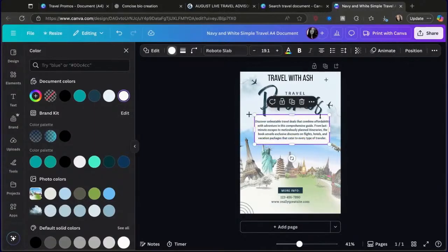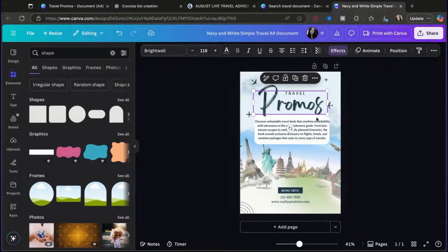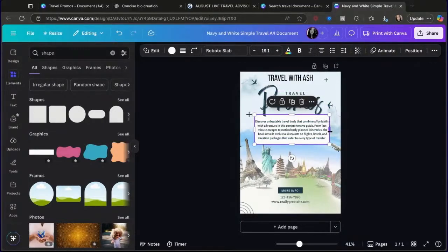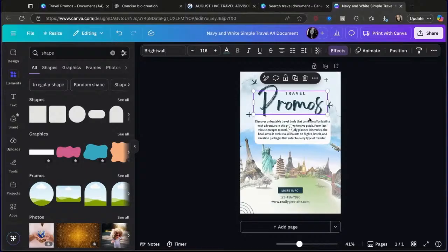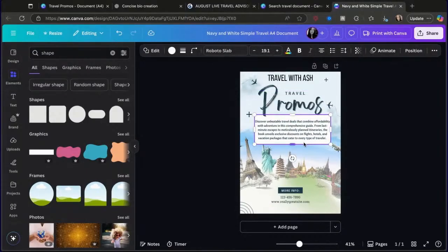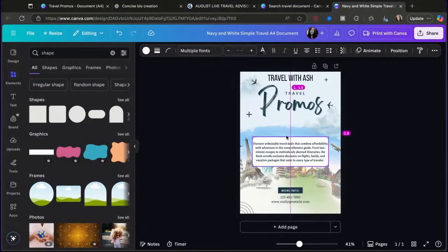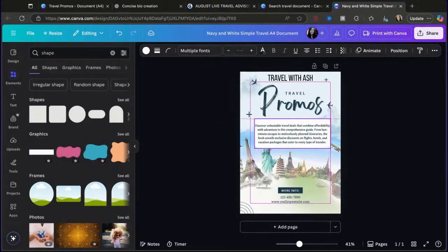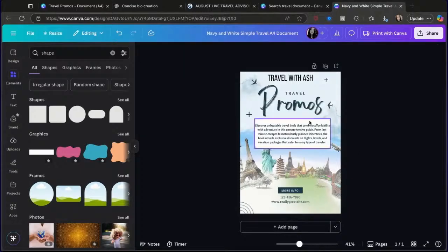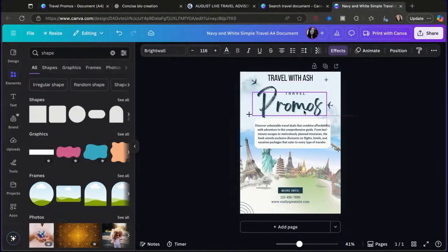Okay. Now, I like where this is going, but the location is just not going to work for me. So I'm going to change it real quick. So how do I make this to where it will stop doing all this clicking? I went ahead and clicked them both. I grouped them. Now we're just going to put it probably right here. Because I want it to be like a focus, but I don't want it to take away the main focus.